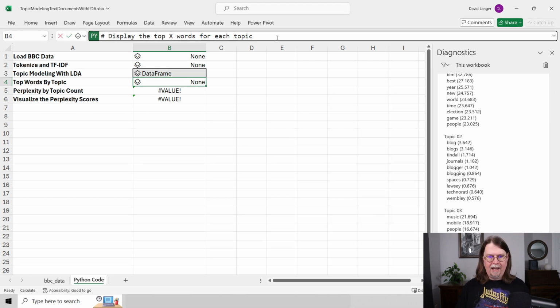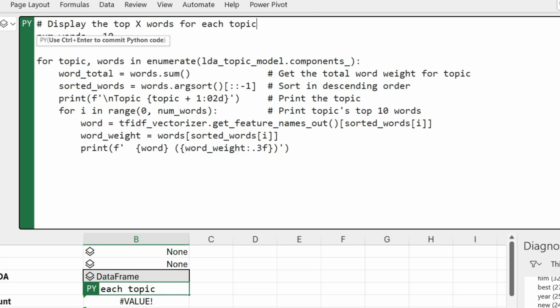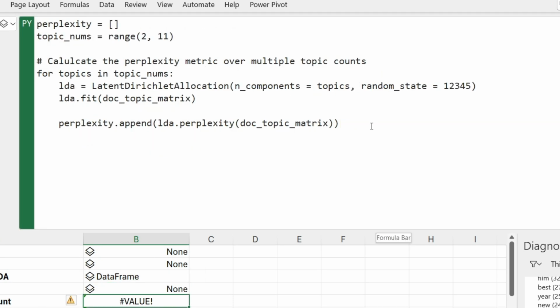So let me go ahead and open up the formula bar and we'll go to this particular cell. So here we have some code to calculate the perplexity score. And this is just a heuristic. It's a rule of thumb. Because once again, the computer can't definitively tell how many topics are actually in a collection of documents. It just says, look, based on all the words and all the documents, I can find, probabilistically speaking, what the topics tend to look like, but I don't know for sure how many topics there really are.